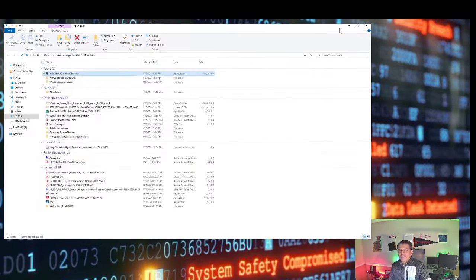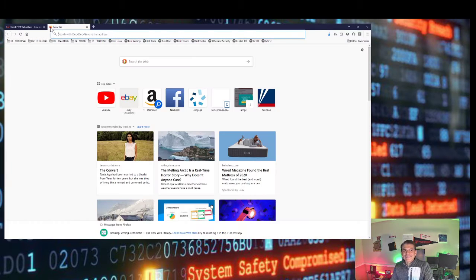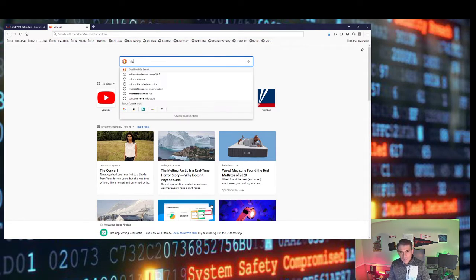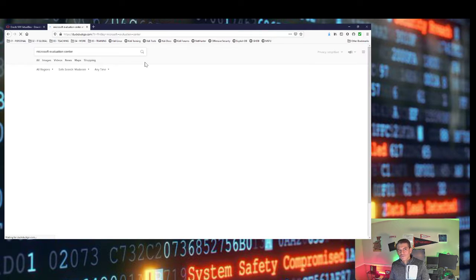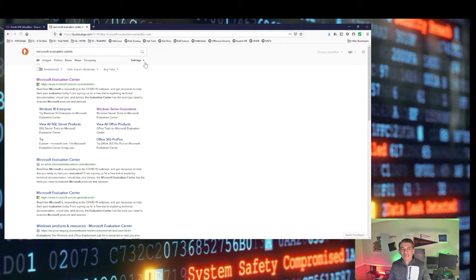That will be the download of Microsoft Windows Server 2012. And for that, I'm going to conduct an internet search, a web search for Microsoft Evaluation Center. You can use Google if you prefer. I don't like for Google to keep track of all the internet searches that I am conducting, so that is why I use a different search engine by the name of DuckDuckGo, and that is the icon that you see right here.